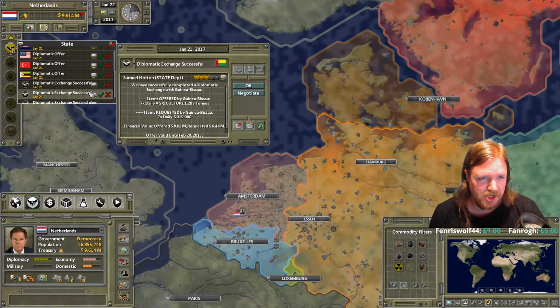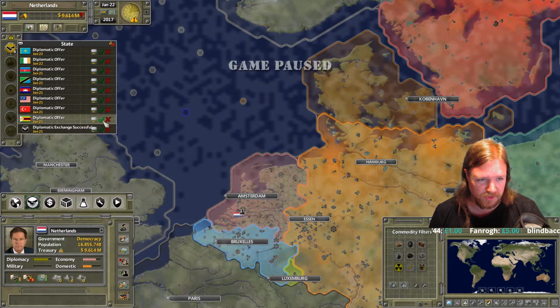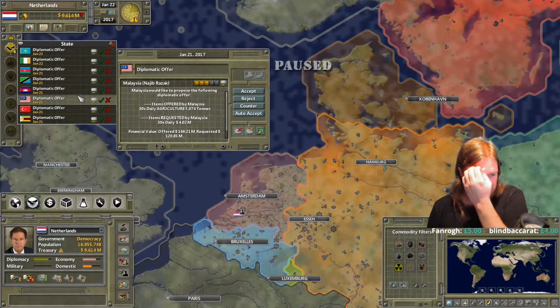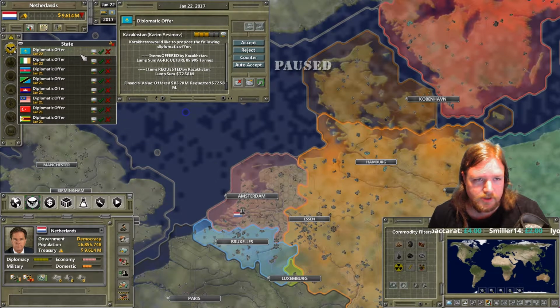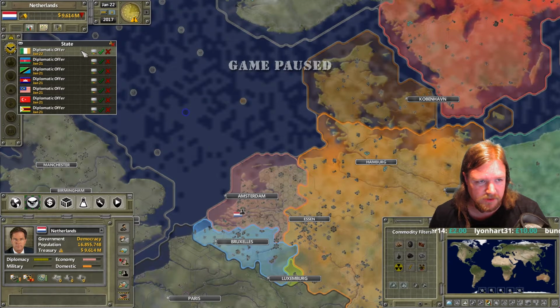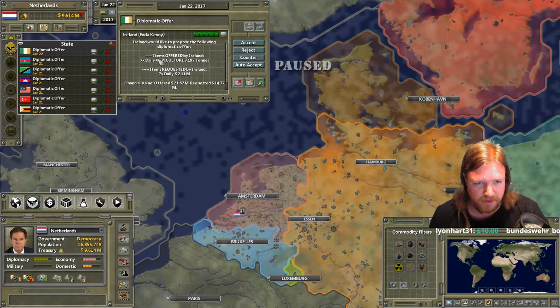Successful. So eventually we are just going to be spending time clicking through the successful stuff. It's not so bad. At least then it's no evaluation. Just go click, click, click, click, click, click, click, click. Right, who's this? Kazakhstan. You want to offer me 83 at a cost of 72. That is... oh, well, I meant to do auto-accept.